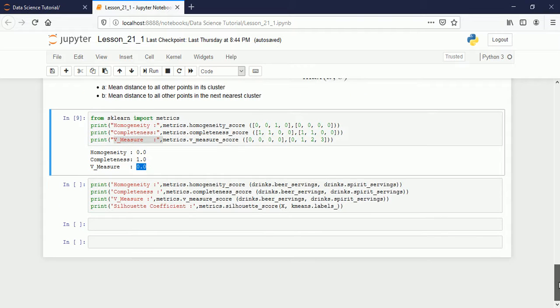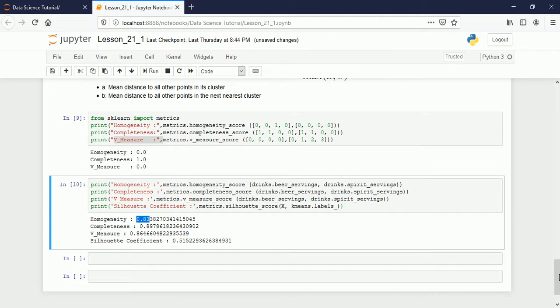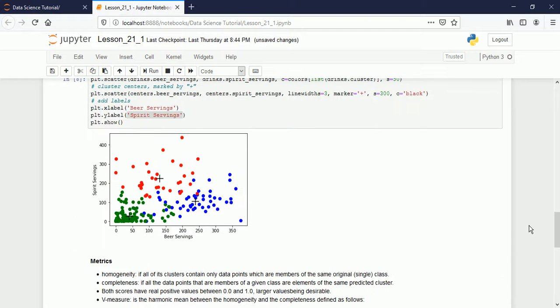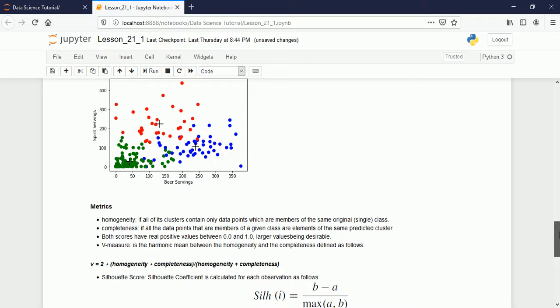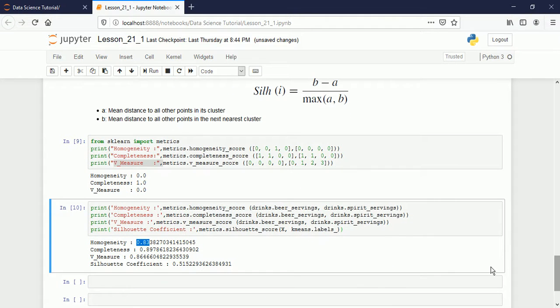This was a simple example. Let us apply it to our data set here, and you will better understand what the values are. Homogeneity is not 100% because, as I told you, it has some mixture. The values are mixed, they are not pure. The red cluster has some data points from green and also from blue. The green also has some minor data points from all the groups or clusters.